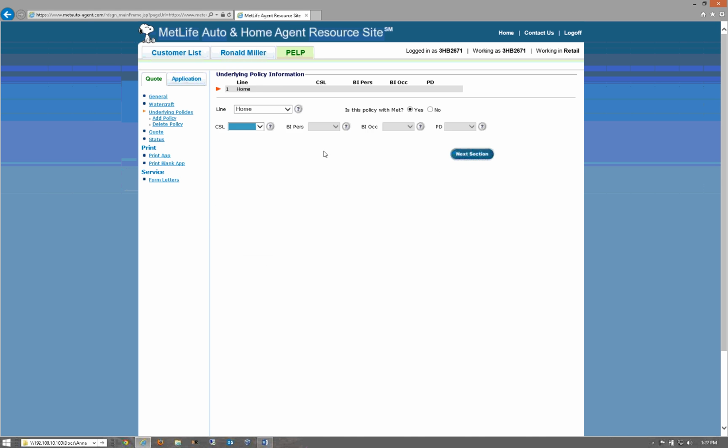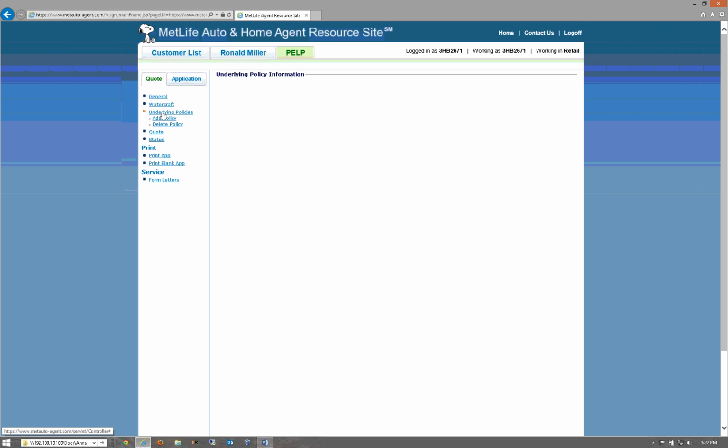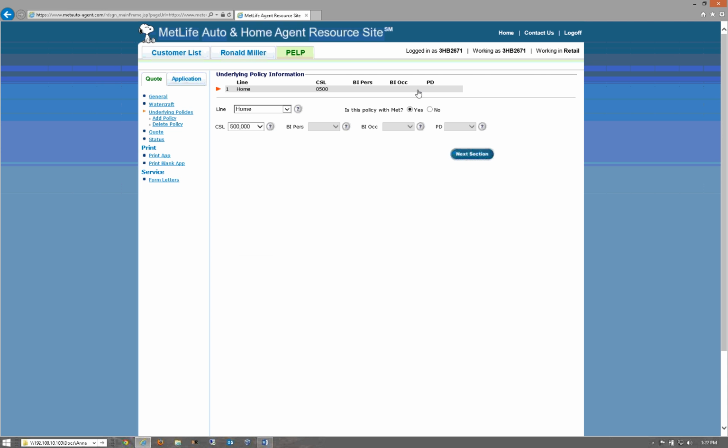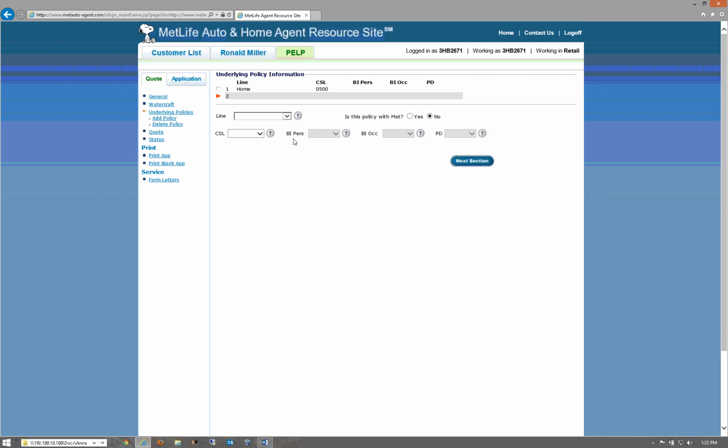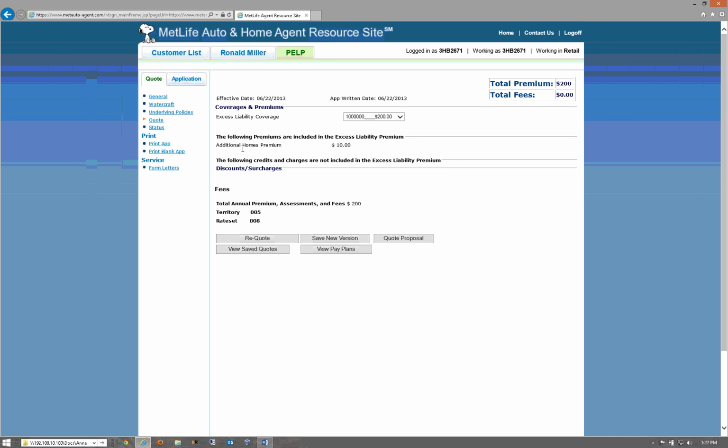But because the insured has both auto and home, we need to do that one in here and add an additional policy. As you can see, when you do that, it pulls up the second field. And we're going to go ahead and add the auto and insert back in the liability limits that we had quoted originally, and click next so that we're sure to add everything.